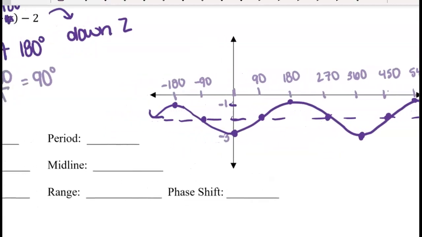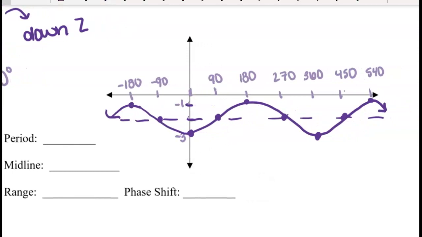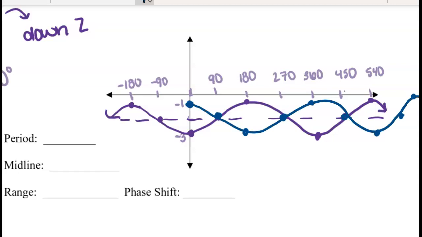All of my points are being shifted to the left 180. Now, if you want to, you can graph the original. It might get a little confusing. If I graphed my graph with no shifts, I would need a couple extra points here. But notice all of these points on my original graph, subtract 180, subtract 180, subtract 180. So all of those points were being shifted to the left 180 degrees.